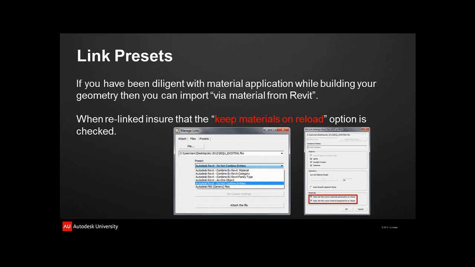Just some things you probably already know about linking files. If you're coming out of Revit and you've done a good job pre-applying materials, you can combine by Revit material or category. If it's a quick in-and-out job, that works pretty well. I always end up messing something up, so I usually do it by entity so I can individually select something in 3ds Max and change the material. And when you do it, make sure the two checkboxes on the far right are checked — that way, if you relink something in, it'll keep all your materials that you've changed.